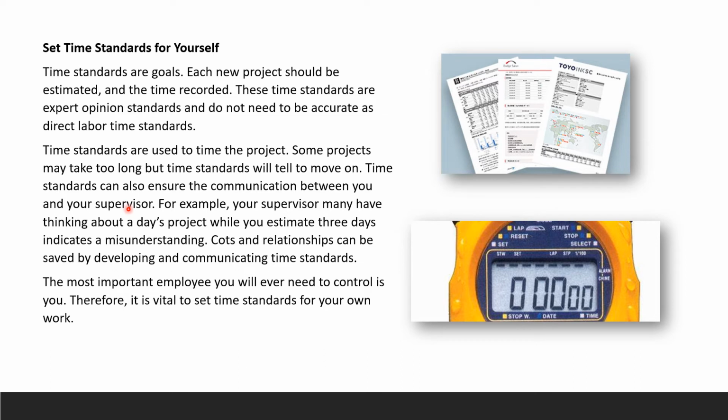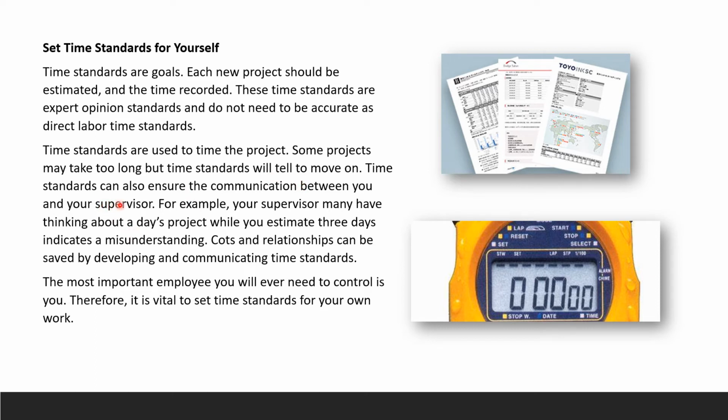Alright, set time standards for yourself. Time standards are goals. Each new project should be estimated and the time should be recorded. These time standards are expert opinion standards, not the direct labor time standards. So you don't have to be so accurate to form your expert opinion time standards for yourself. Time standards are used to time the project. Some projects may take too long, but time standards will tell you to move on.